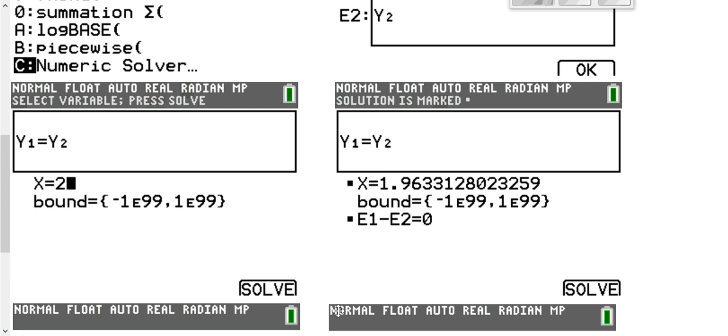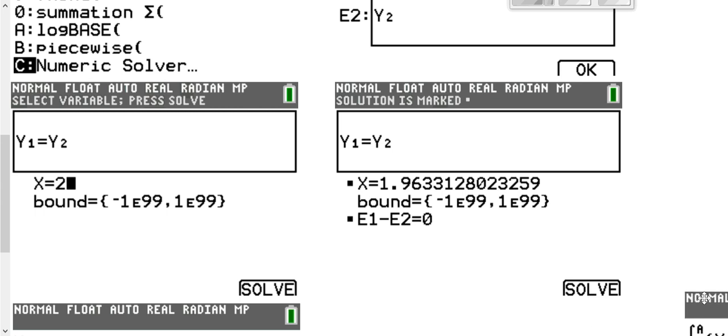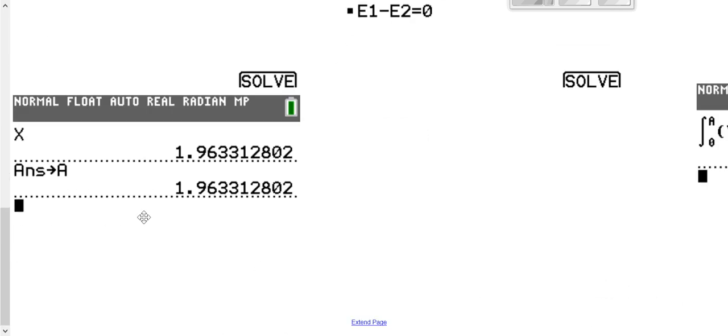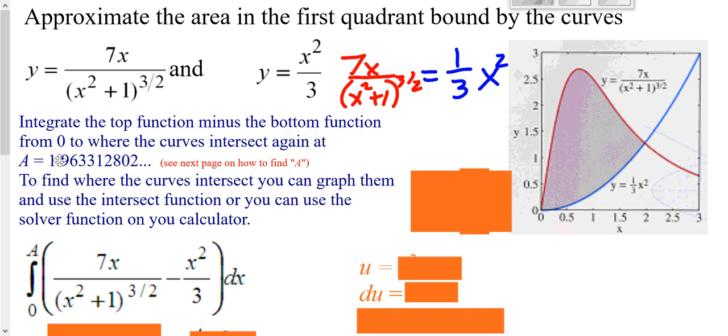Okay? So how do you get that stored as A? Go to your home screen, hit your X button, and it should pull up this. Then hit your store button, which is on the left-hand side down by your on button, just above it. Hit your store button and then go A, which is on your keyboard in letters, so you have to use alpha. That's how you get what A is. So if we go back here, that's how you get A.